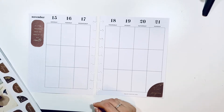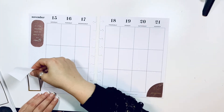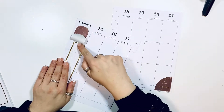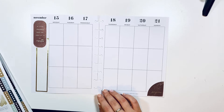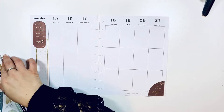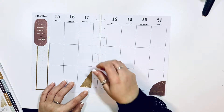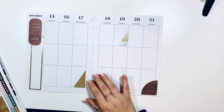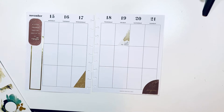First I added the two brown stickers — 'A little progress each day adds to big results' and 'We are all a work in progress.' I'm adding this really beautiful gold skinny box to the sidebar as well. Then I'm going to add these corner stickers. Note to self — I really like those. I think they're so clever and they still give you a lot of room to write on.